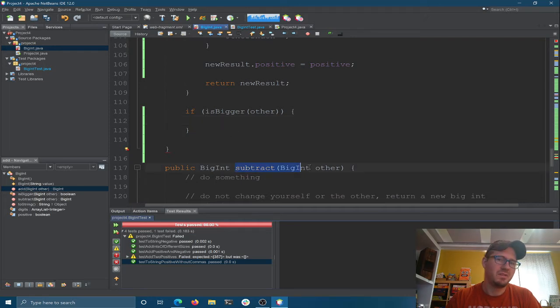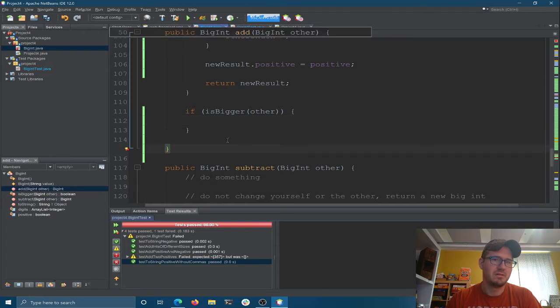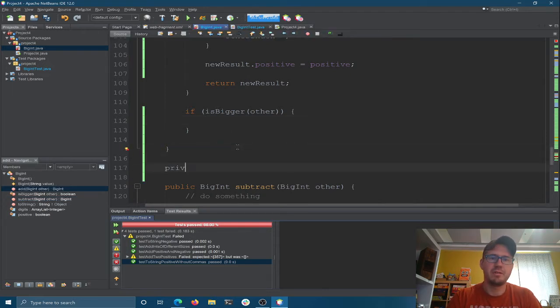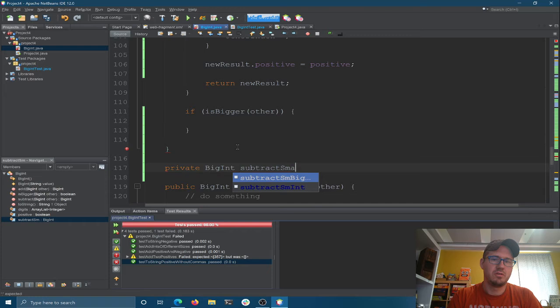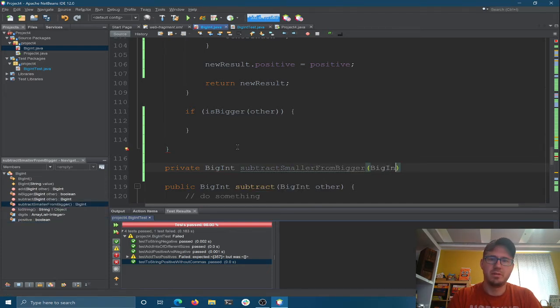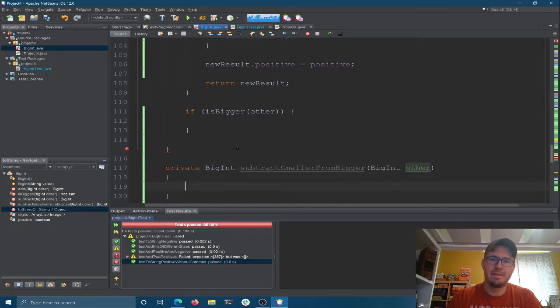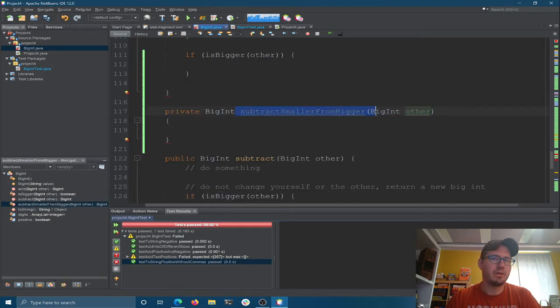Right, now the problem is I don't want to call this subtract method. I want a little private helper method here, BigInt subtract smaller from bigger, BigInt other. Because I'm already going to figure out which one is which here.